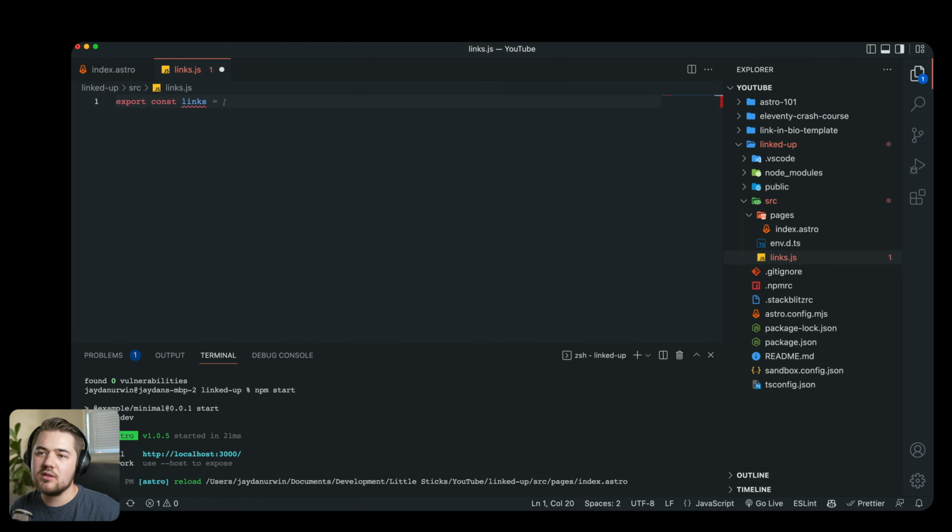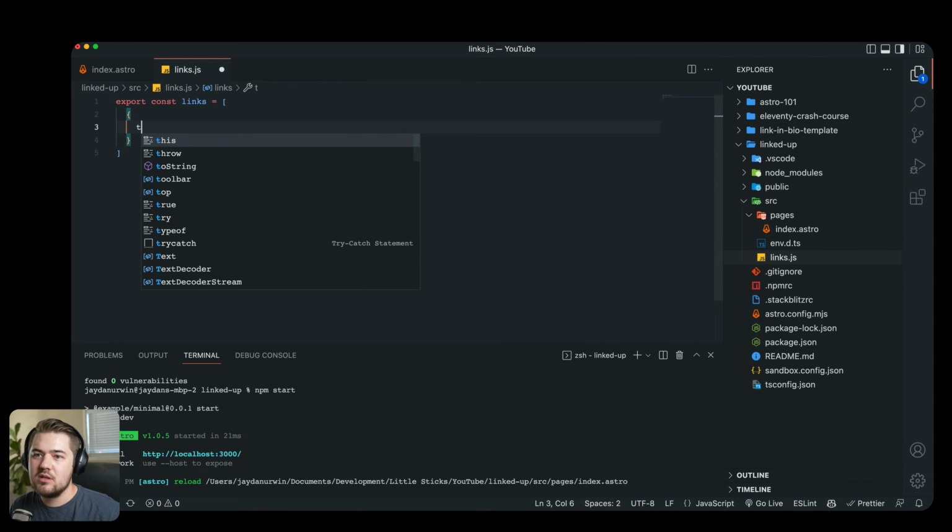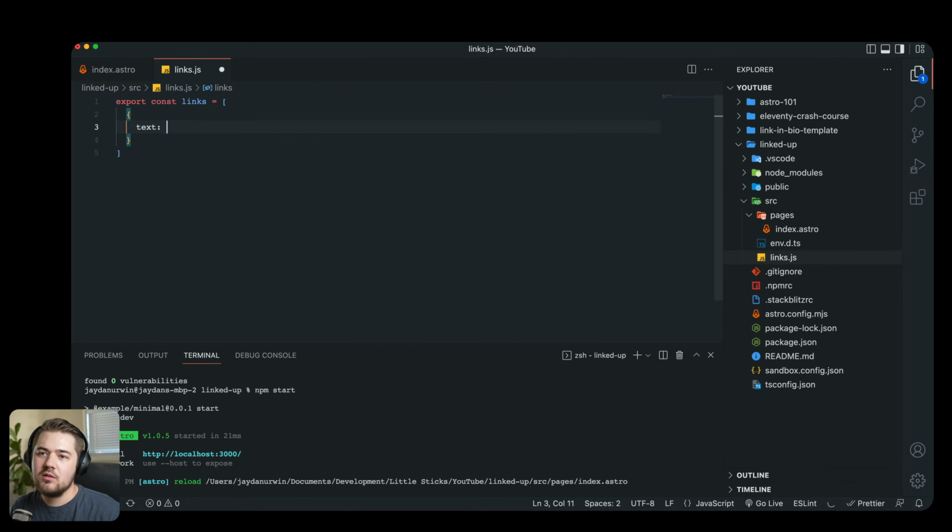Export const links equals an array, and each one's just going to be an object. Let's do text homepage. That's fine for now. URL. Let's just get some quick data in here. Text about.